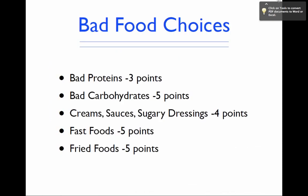And then we have some bad food choices, and we're going to talk about a point system a little bit. But those bad choices would be bad proteins. What does that mean? Fried chicken, chicken wings, breaded fish, something that was relatively healthy, but now it's been breaded and fried. Bad carbohydrates, potato chips, things like that. Cream sauces, sugary dressings, those things that add unwanted and unnecessary calories to a salad that can actually be good for you. Fast food, very difficult to find anything at a fast food store or a restaurant that's healthy.